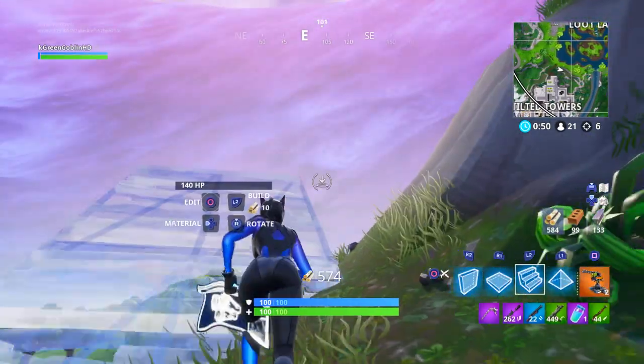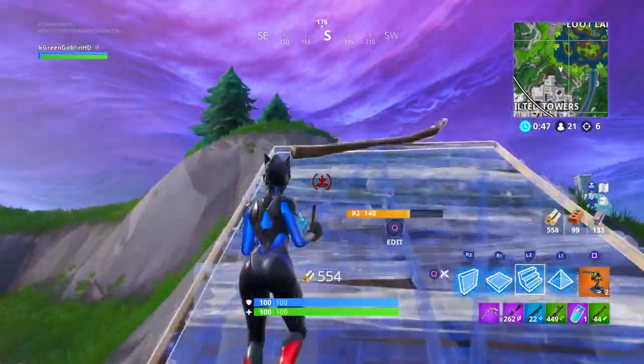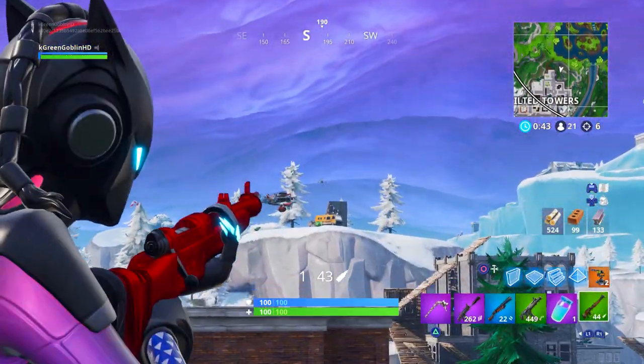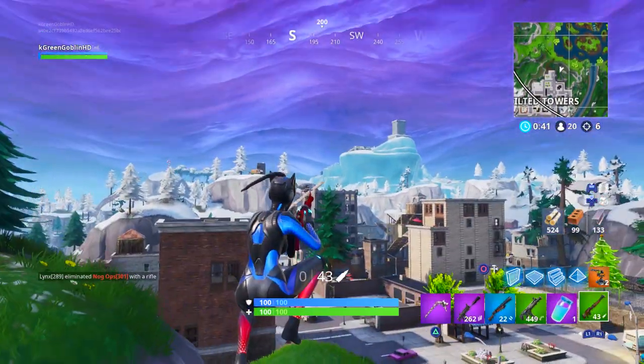But I'm leaving Tilted with 6 kills with 20 left. So it's definitely not the most amount of kills, but this is, I guess you could say, the mid-game where I'm able to pick off quite a good amount of kills right here.